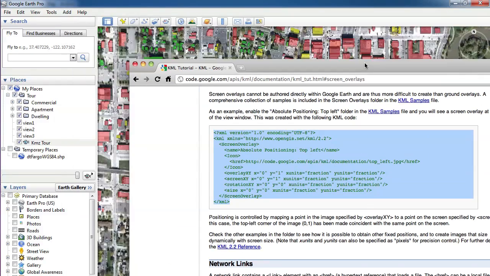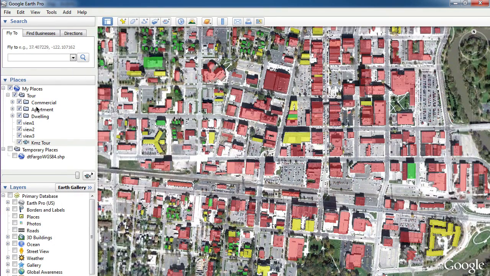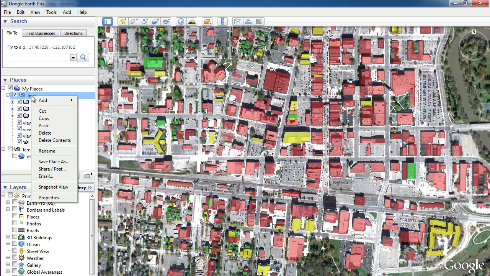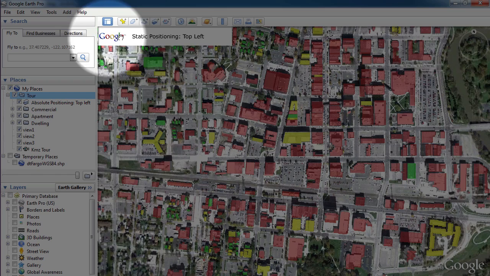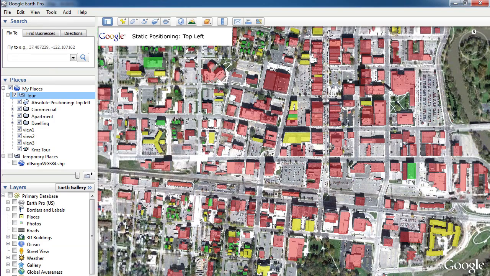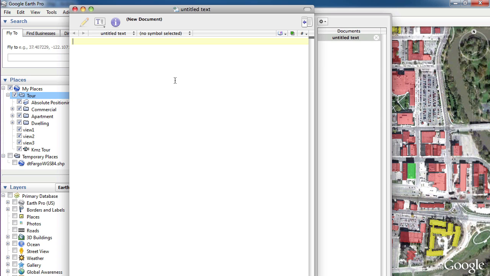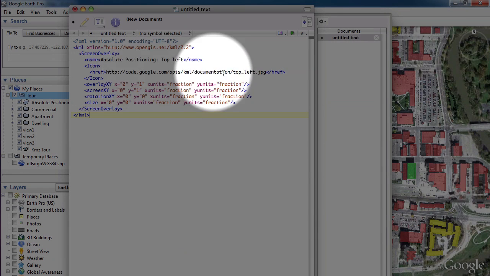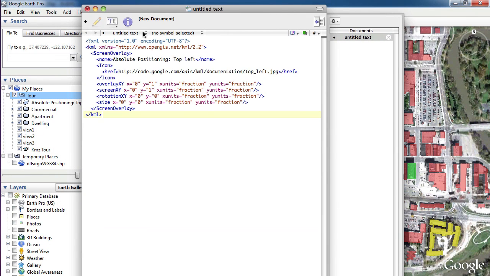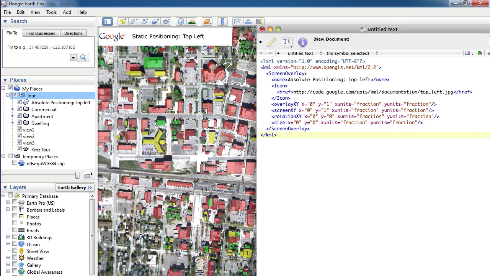I'll go ahead and copy that code. And if you remember, copying and pasting or importing snippets of KML is as simple as just right-clicking somewhere under your places and going to paste. So there it is. That little image is the one I just created. So what I'm going to do here is just go to a text browser, paste that same snippet of code, and you can see here the href, that's the actual image. And you should recognize that as a URL, a location from a file that's living on the internet.